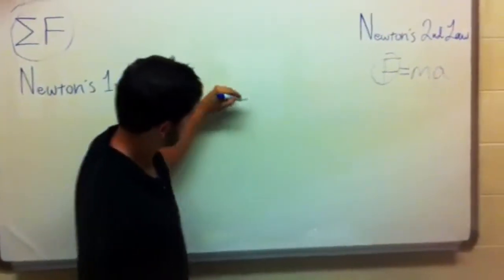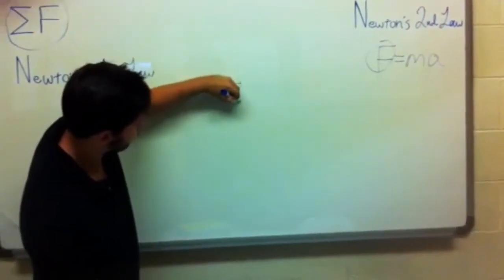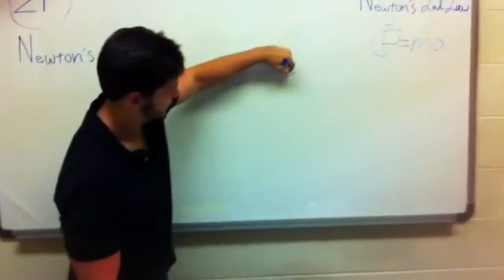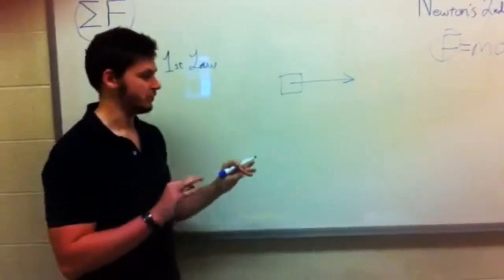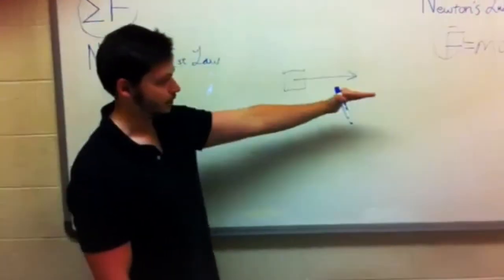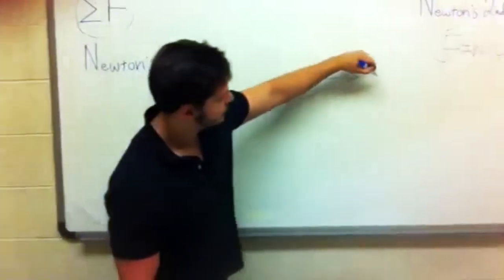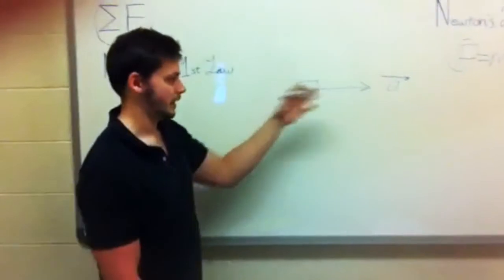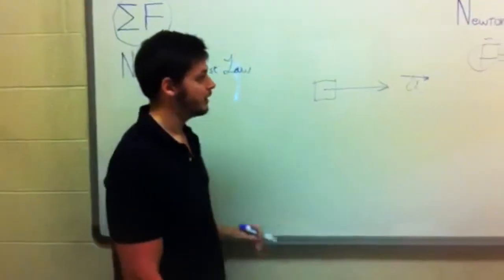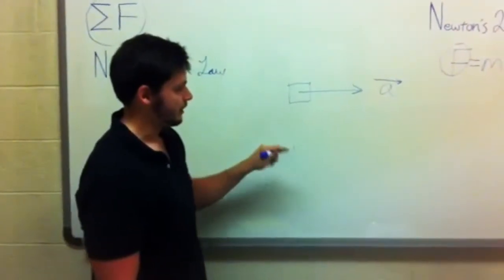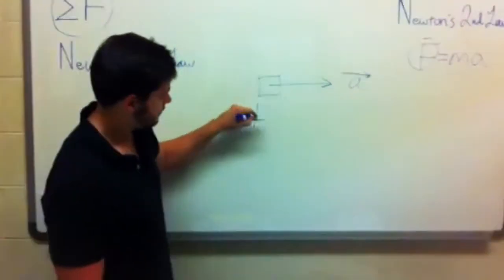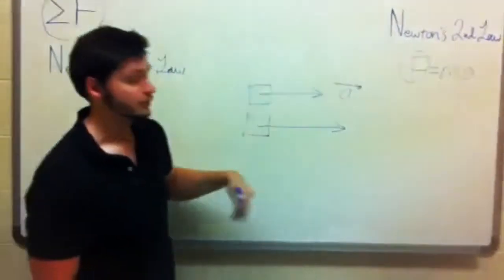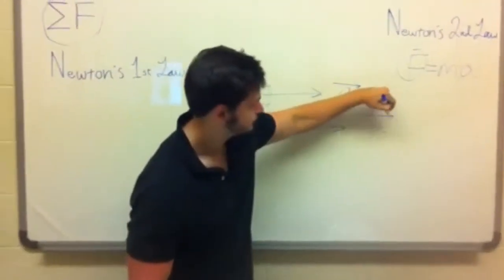So if we look at a box I have, and I push on the box, moving in this direction, just disregard mass for just a second. When I apply a force to this, the box's acceleration will increase and move in the same direction as the box. What's kind of interesting though is if I take that box and I increase the amount of force on it, the acceleration will also increase.